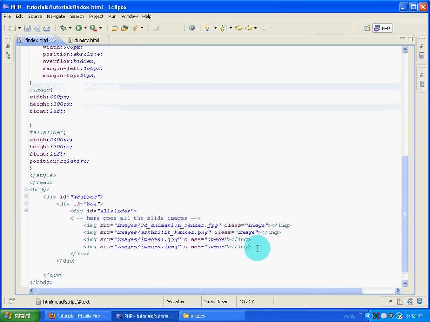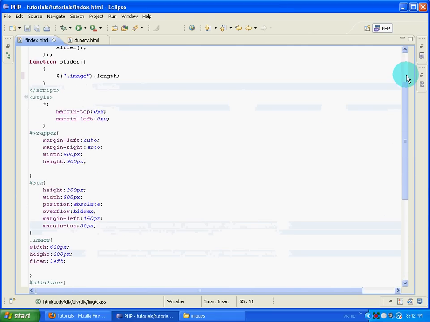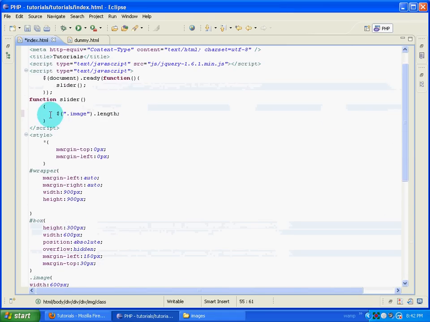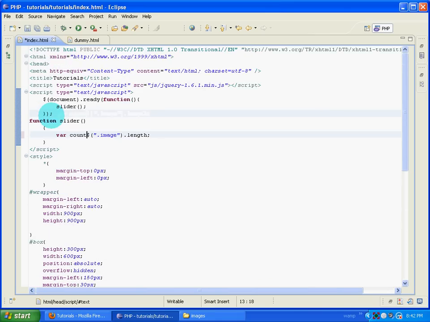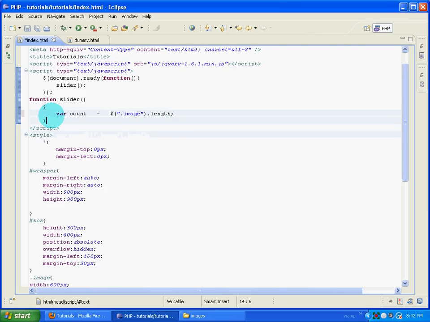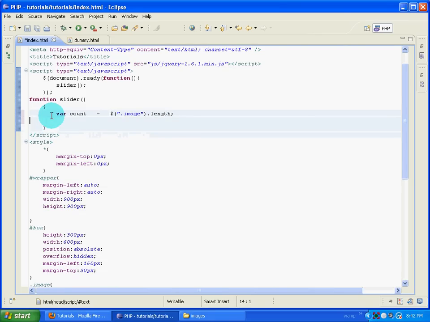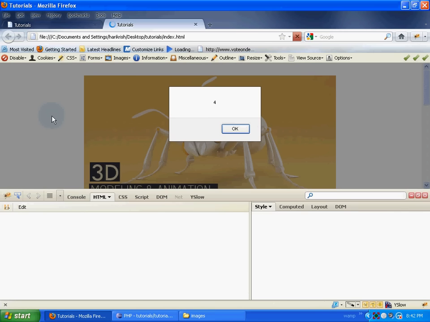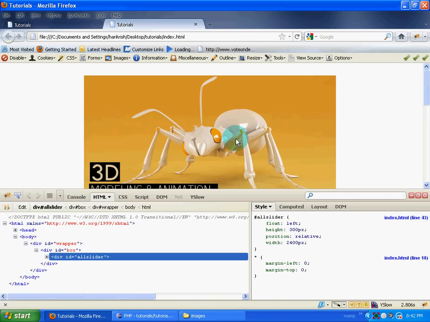It has 4 class images present, so the output should be 4. We'll pass this value to a variable, var count, and then alert that count. I'll go to Firefox, refresh the page. It gives me 4. That is exactly what I want.